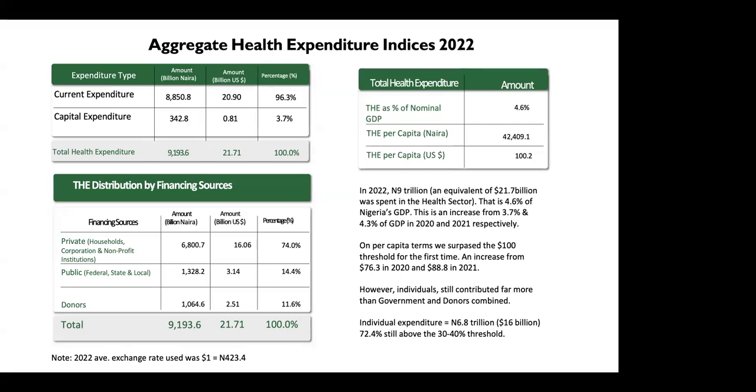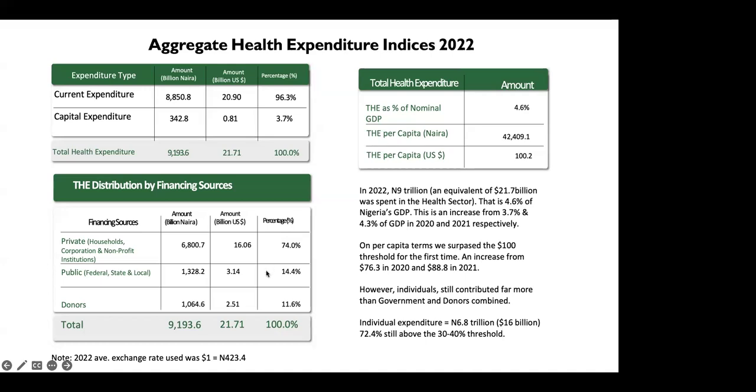Now, it was an increase from previous years, but that is not new because every year it increases, but not as proportionately as we expect. Okay. Individual expenditure, however, which is really the problem, has stayed above 70%. You can see here, household expenditure is over 74%.